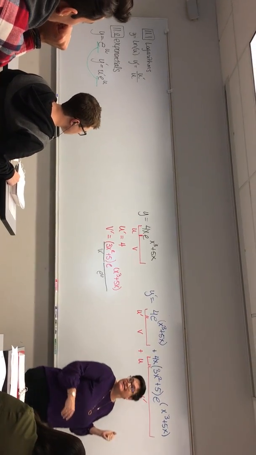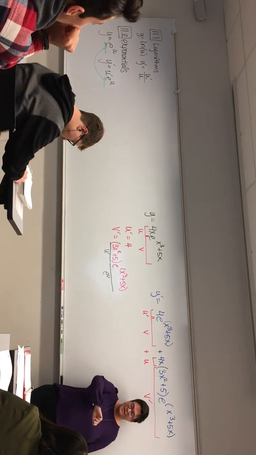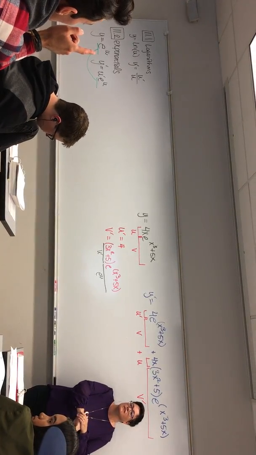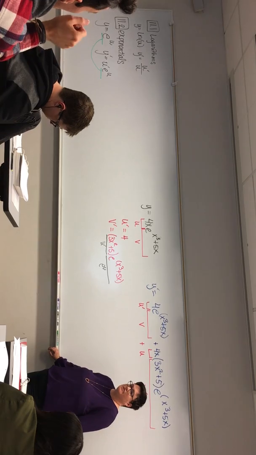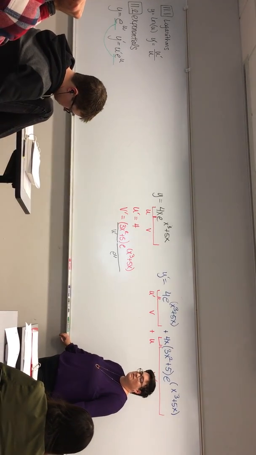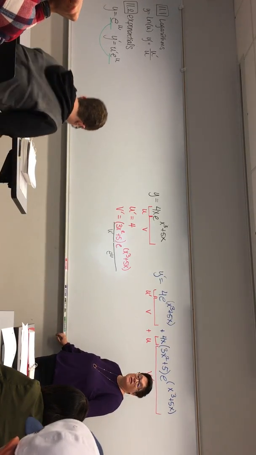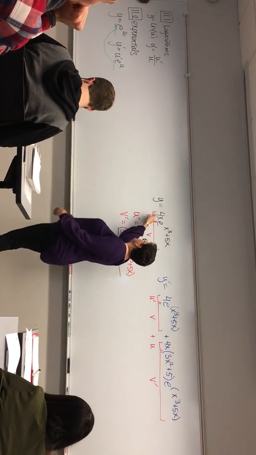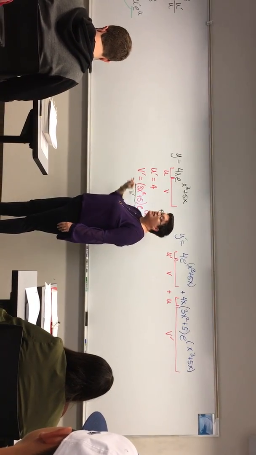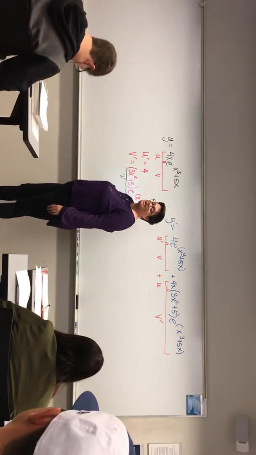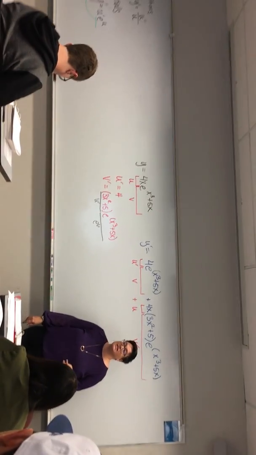Groovy, guys? What was the difference between knowing whether it's a product and just a straight derivative? The one we did last time, without the x. The difference is that x. If this is just 4e to the x cubed plus 5x, this would be a constant coefficient and it would just go along for the ride. But because it contains an x, it's got a function on its own. So you have to treat it like a function. So be careful for those little x's, guys. They're gonna sneak in there and bite you.